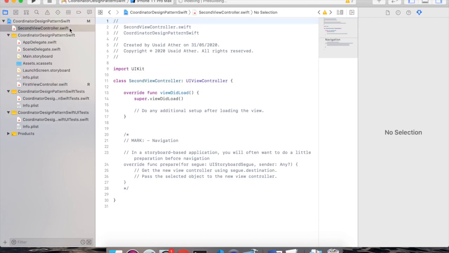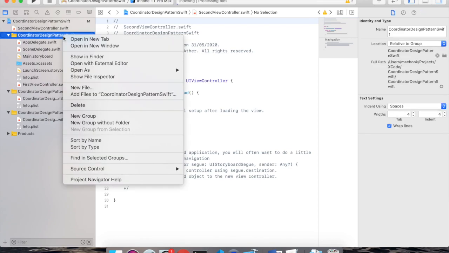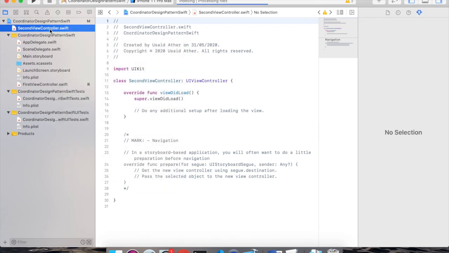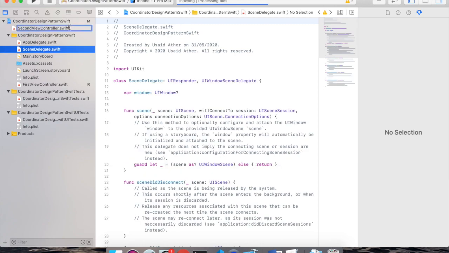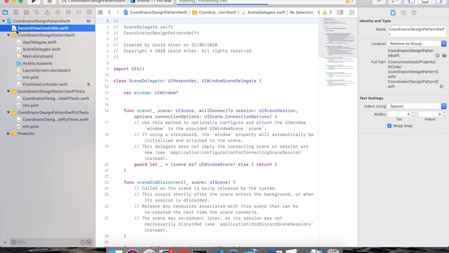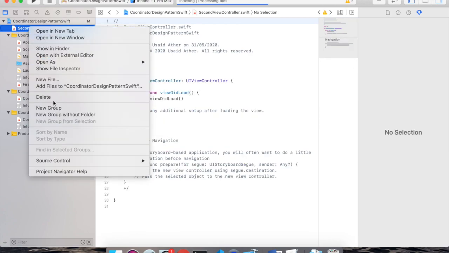Now the last view controller here. Okay, I think I put it in the wrong directory, so this might create some issues later, so remove this class.